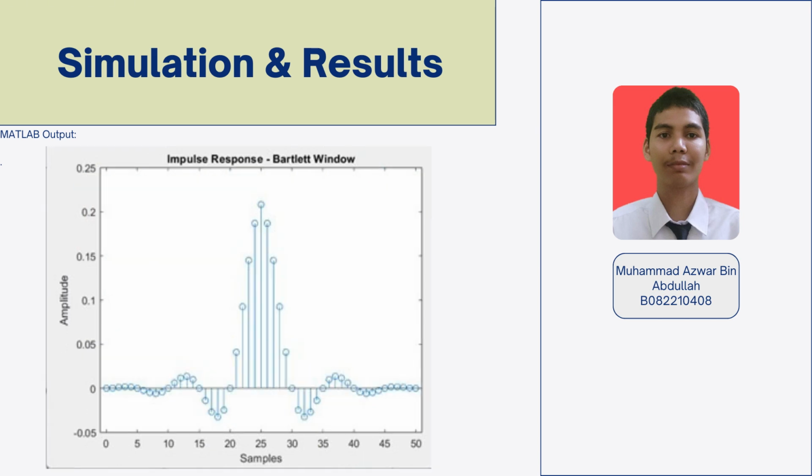And the second one is the impulse response of the Bartlett filter. This part displays the filter coefficients in the time domain. As we can see here, one of the characteristics is a triangular shape representing the Bartlett window applied to the filter design. To ensure the symmetry of the filter coefficients, and we can also check the smoothness of the coefficients. Abrupt transitions may indicate issues with filter stability. To ensure the symmetry, we will have to give the filter order an even number.